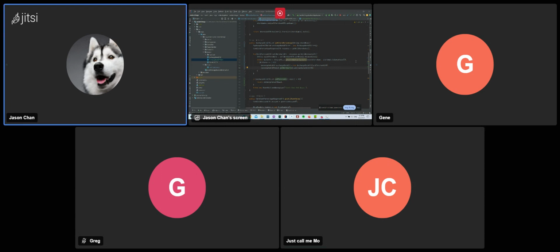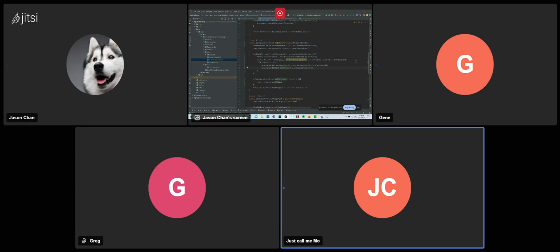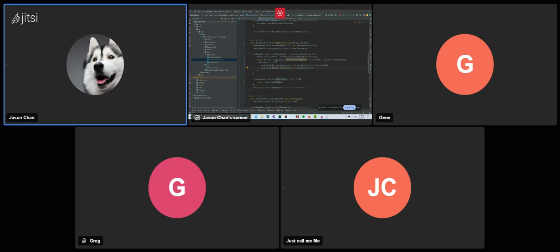Could you repeat that again? Sure. So now that we know that, for example, this store is matching, we want to go ahead and return it back to the user as one of the items in the array, right? And so if you remember, for this method, we are returning an object called exchange rate DTO list. Do you see that we're returning this? And so inside this object, it holds a list of exchange rate DTO, right?